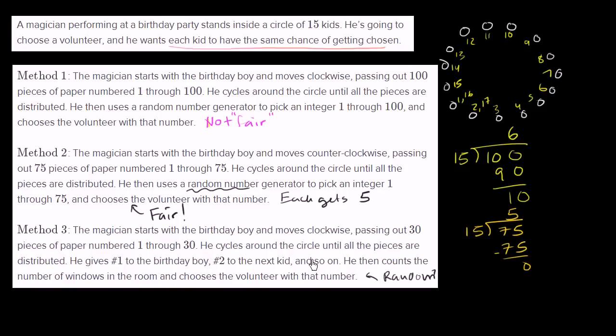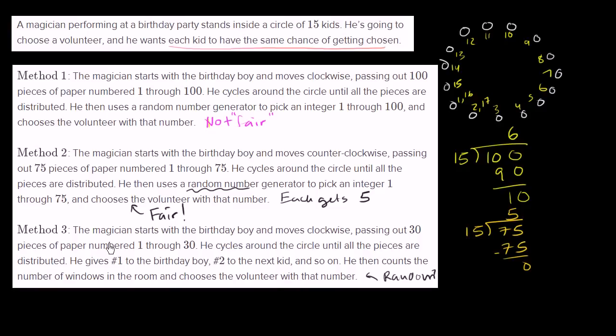If you were to sit and plot all of the houses that had a birthday party, you'd probably see that it's more likely that they have 10 windows than 1 window, and definitely more likely that they have 10 windows than, let's say, 30 windows, or even maybe 15 windows. And so it's not going to be evenly distributed. Every house has a somewhat different number of windows, and the house that is happening to host the party seems to be somewhat random, but it's not going to be evenly distributed here. And I would say it's not a really good random number generator because it's not evenly generated.